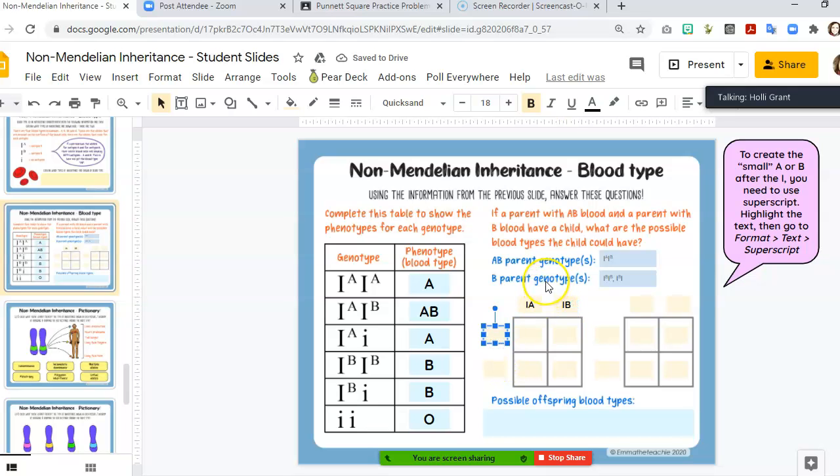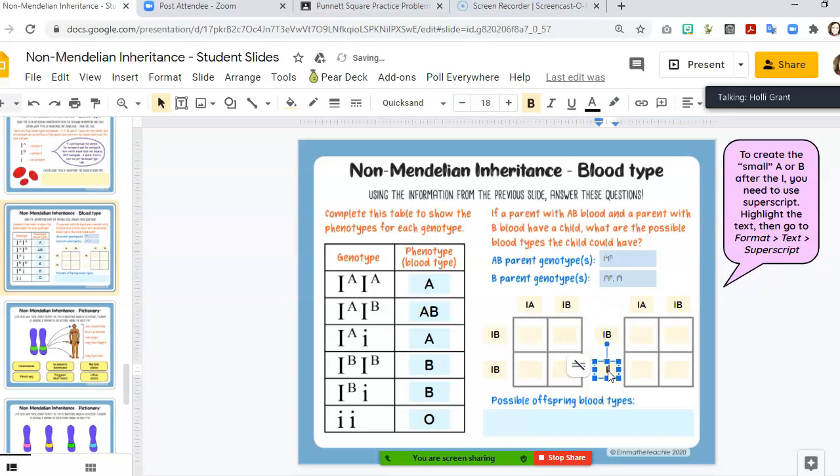Whereas if I cross it with someone that has a B genotype, I'm going to go IB, IB. Same deal, I'm going to use the same letter, so IA, IB, that's my AB parent, and I'm going to cross it with my second possibility. You can have I capital B, and then I can also just have i.